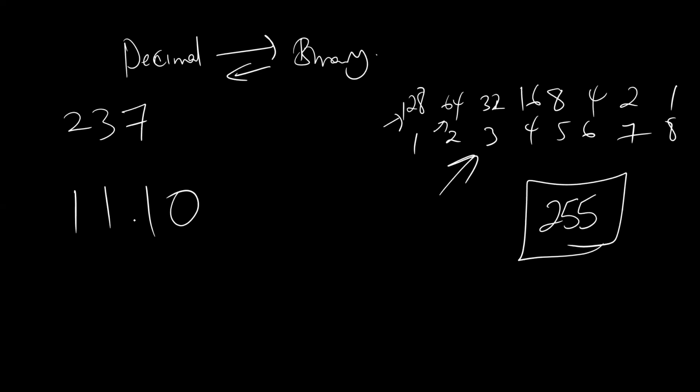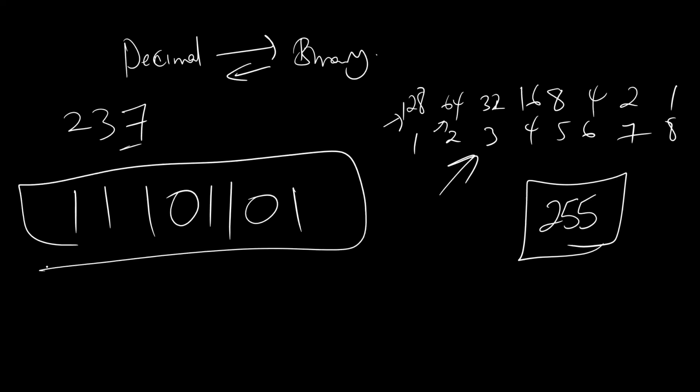That is greater than 237. So it means I have 0. I go back. 224 plus 8 now. So this was 128, 64, 32, 16. I go to 8. Plus 8, I go to 232. Definitely there. 232 is less than this one. So at 8, I'm proper. Then if I add a 4, 232 plus 4, 236. I'm proper. I'm now at 236. If I add a 2, I'm at 238, greater than this. If I add a 1, I'm at 237. This is 237 in binary.